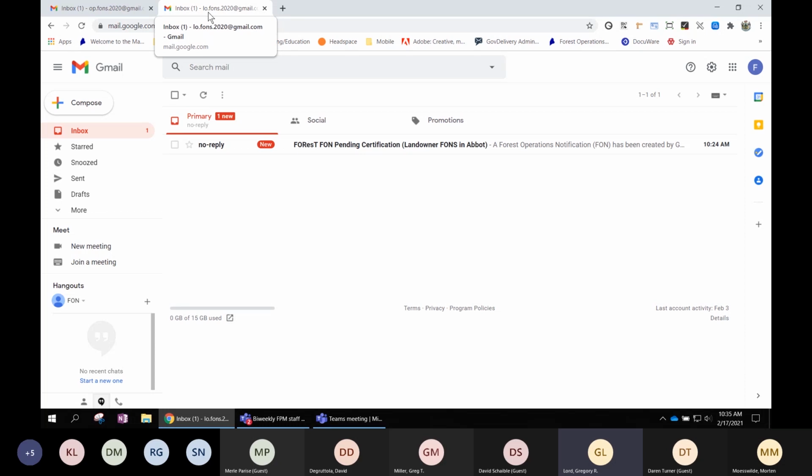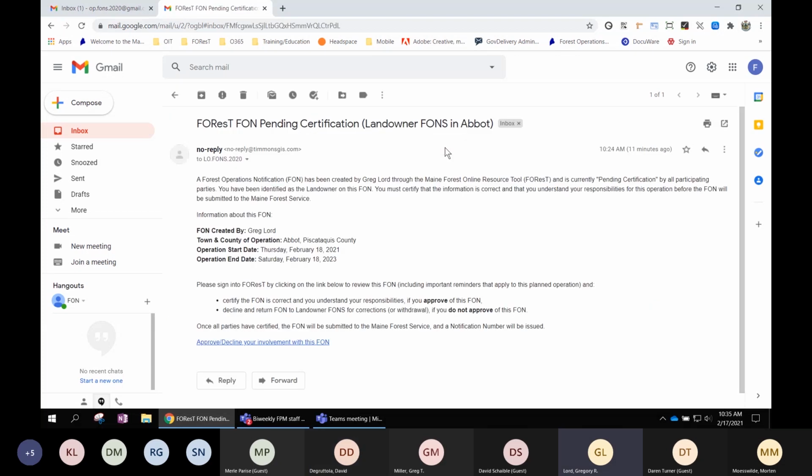I'm now the landowner. I'm looking at my email, and in my inbox, I have this FOResT fawn pending certification in Abbott. So I'm going to open it. And I don't want to read the whole thing, but basically it's saying that Greg Lord, the designated agent, created this fawn in FOResT, and it's currently pending certification until all the other parties certify participation in it.